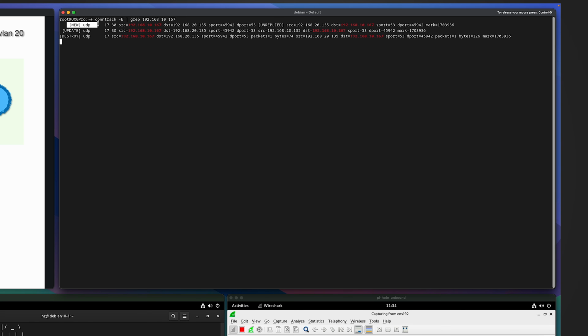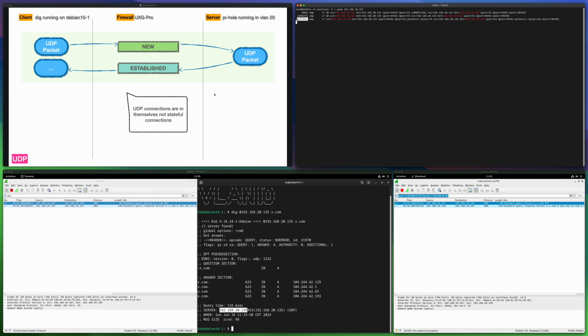The first one will initiate the new state, and the second one, the server replied, will update the state to established. And because for DNS the timeout is short, very shortly you see the destroy event, so the state machine was done. So this is a super simple successful DNS query.